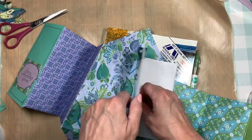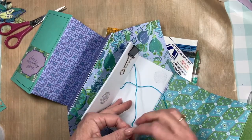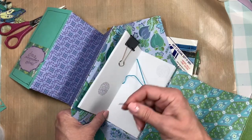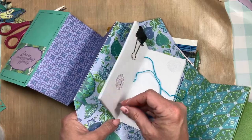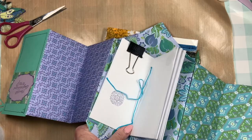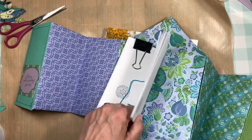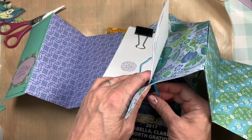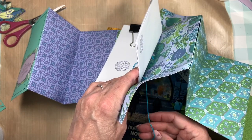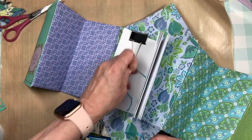Over. And this is the secret to any pamphlet stitch, 3 or 5 hole. Then you come all the way over like this. Come through here. Come all the way across. Make sure my tail's out. And this doesn't need to be super tight yet.